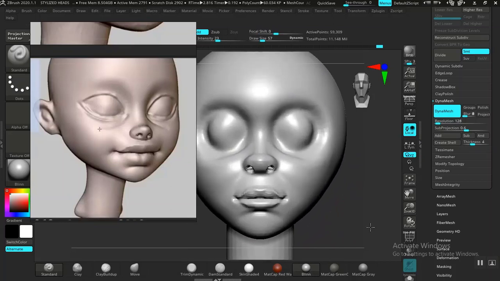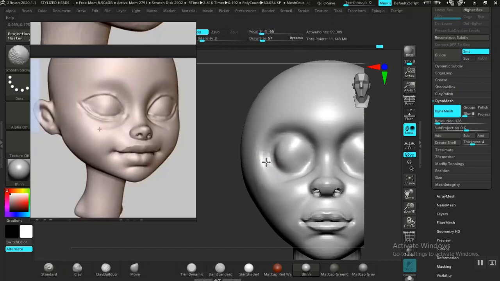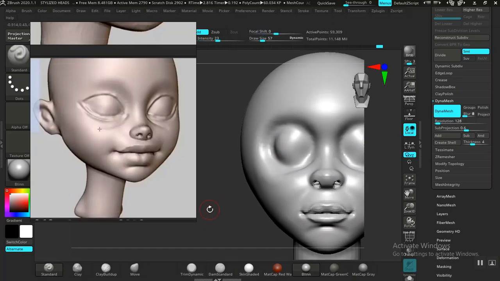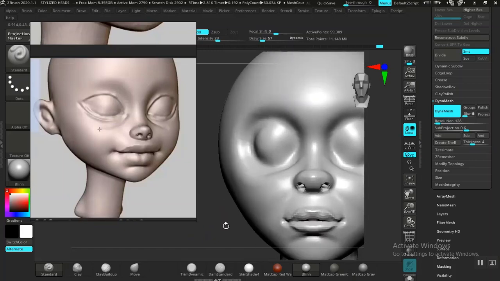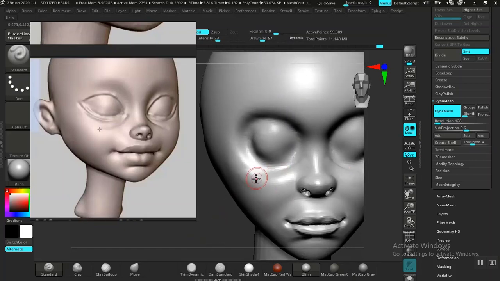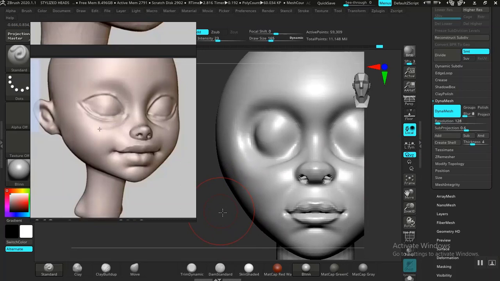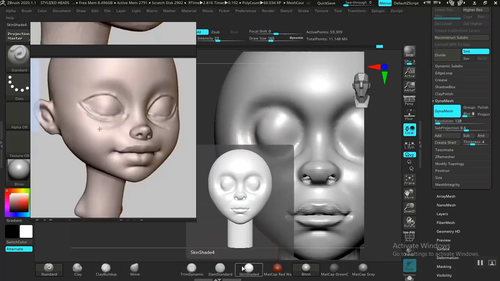We still need to round this up a bit more though. So let's do a block out for where the eye should be.